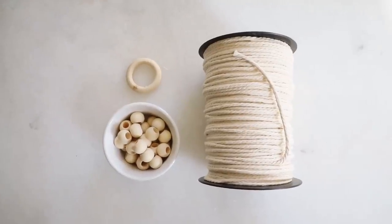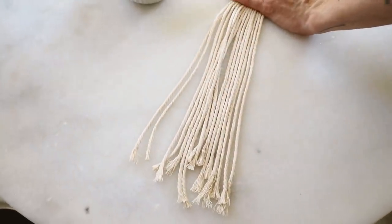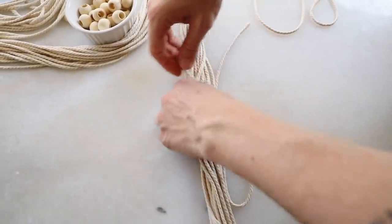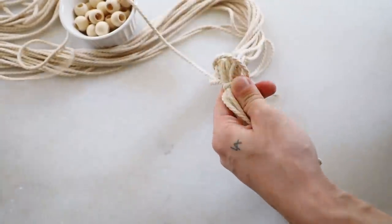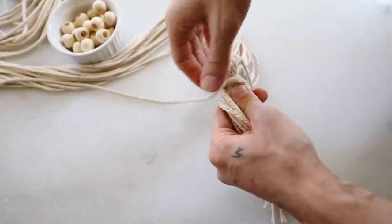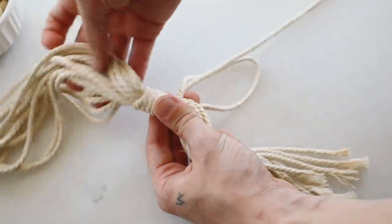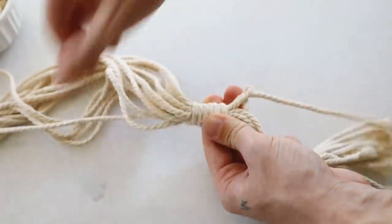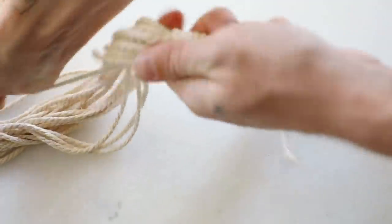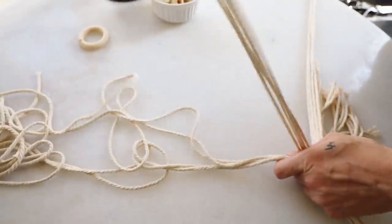I've created a couple of macrame planters in the past, but this one is so cute but super simple. I'm going to start off with 16 three-yard sections of macrame cording. I'm also grabbing this additional piece here, creating a loop out of it, and then wrapping it about five or six times to create the bottom portion of our planter which the plant is going to sit on. Once you finish wrapping, you pull your string through the loop that you created originally, then pull everything into the middle. This basically creates a barrel-shaped knot which keeps everything nice, clean, and finished off.